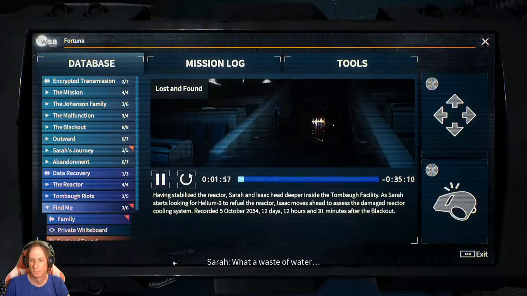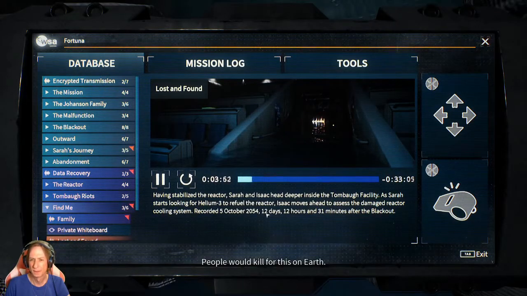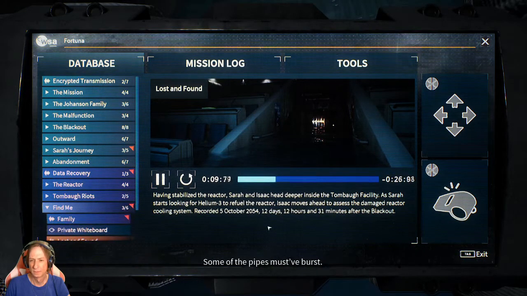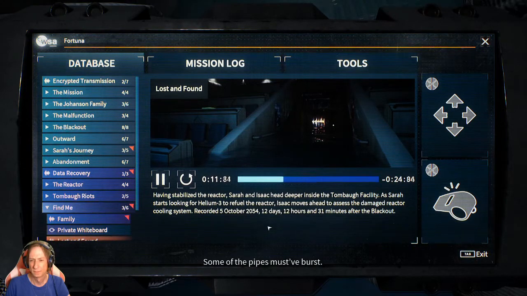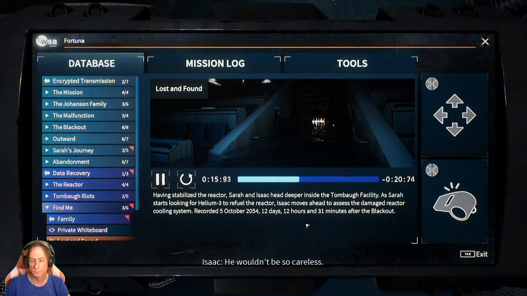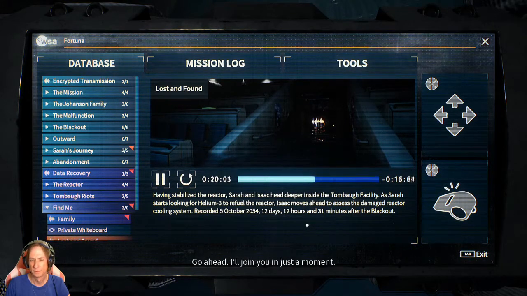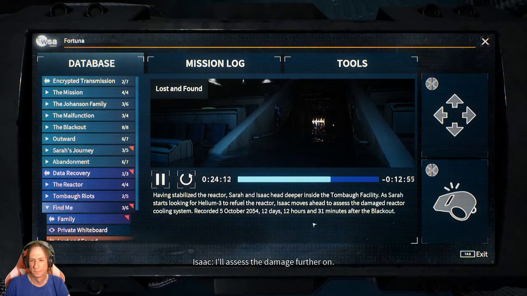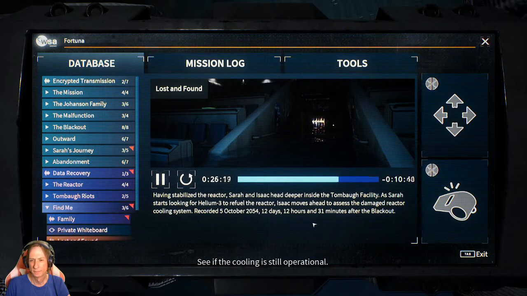What a waste of water. People would kill for this on Earth. It's coolant. Water used for cooling the reactor. Some of the pipes must have burst. You think MacArthur left any helium? He wouldn't be so careless. But we should check, just to be sure. Go ahead, I'll join you in just a moment. Wait, where are you going? I'll assess the damage further on, see if the cooling is still operational. I'll be right back.